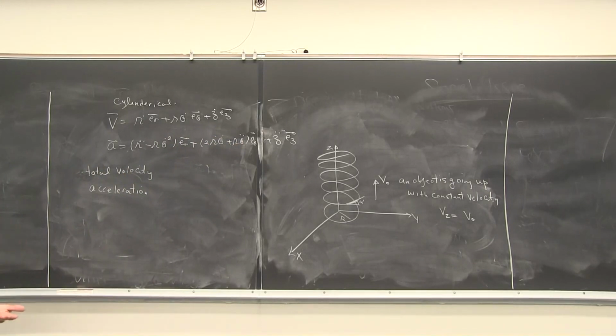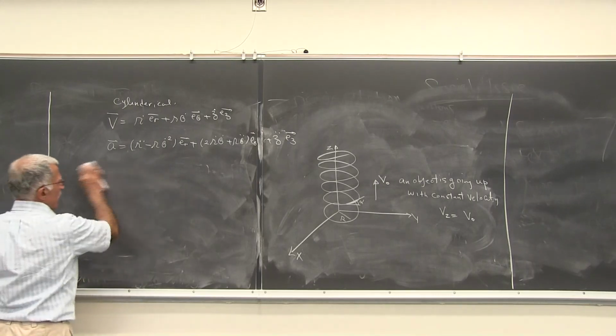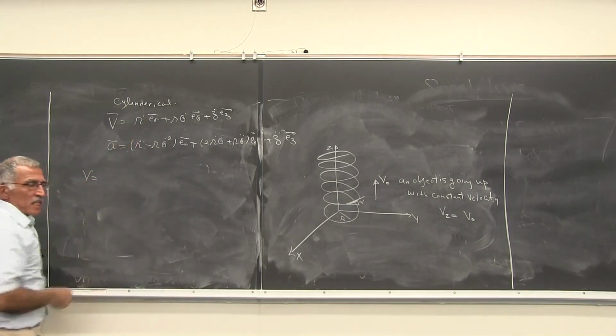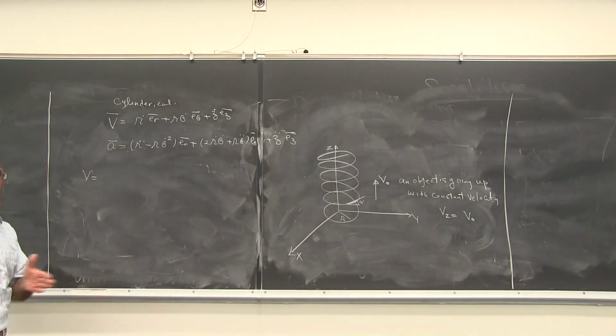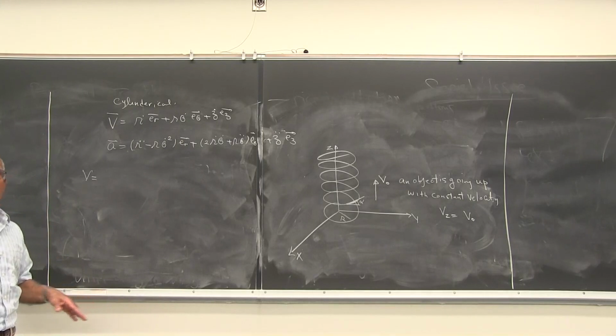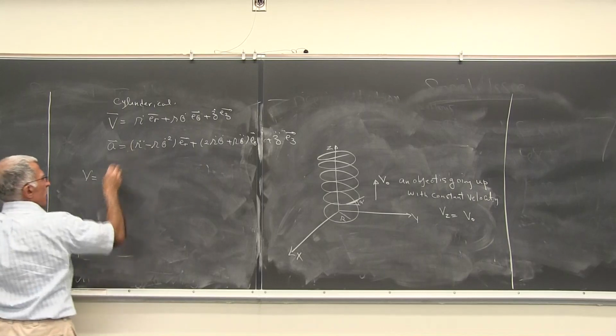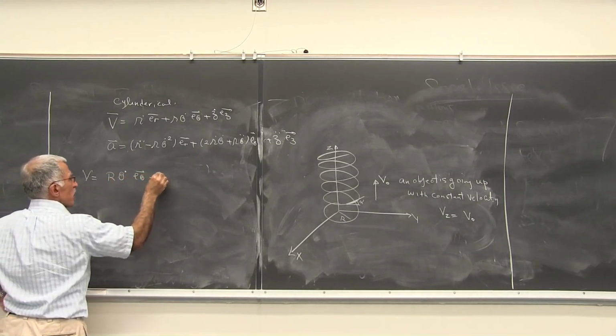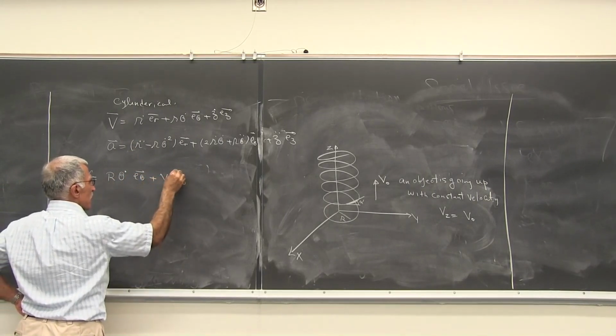Something is going around the circle. It's like a spring. The radius of a spring is constant. It's going around that slope. So you can say that my velocity is equal to, I do not have r dot. My r never changes. At any location, if you look at the cross section, my r never changes. And therefore I have simply r theta dot e_theta plus z dot, which is v0 e_z.